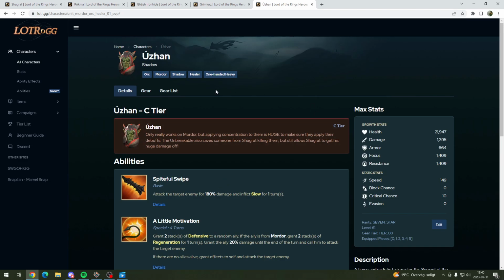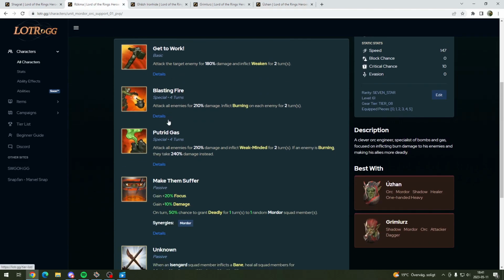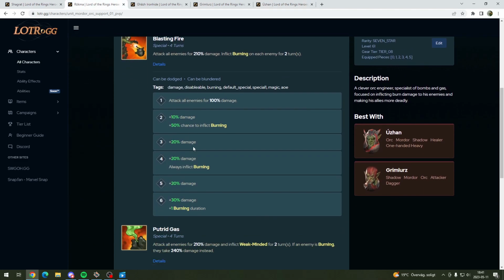And that is it for the ability level order for the Mordor team. I've been using these pretty successfully, but they are very ability level heavy, especially with all of those expensive level 6 abilities, especially on Rockma for the durations.